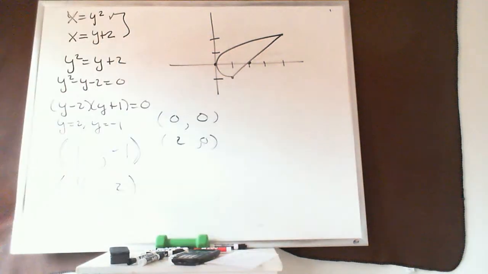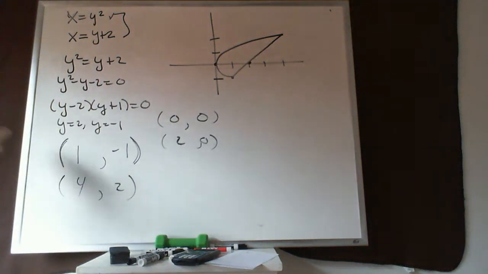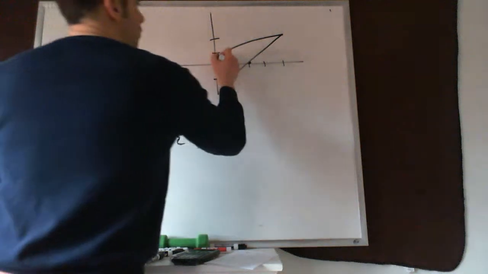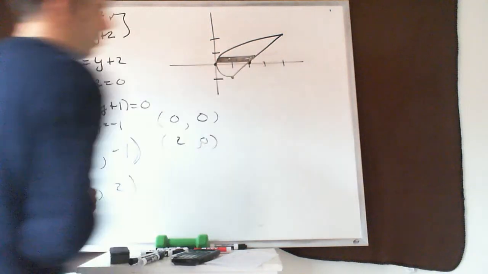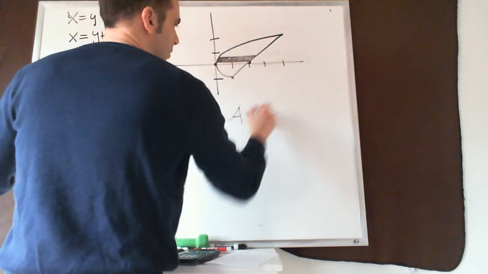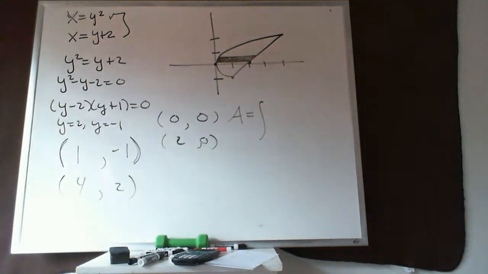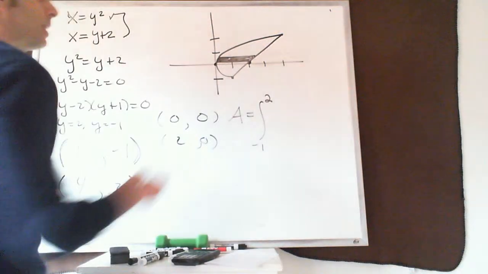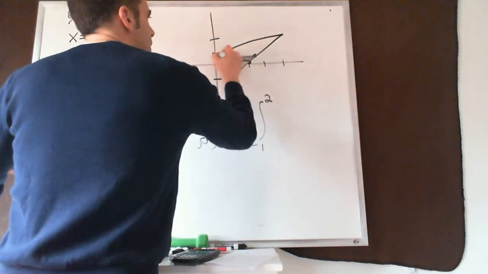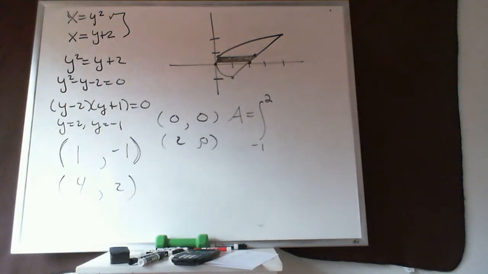And there's that. And because my graph, if you will, is going sideways, you could think of it as, and we solve these for y, we're going to, the first time, draw the rectangle sideways. There it is. So when it's sideways, everything is in terms of y. Everything is in terms of y. The limits and the integrand. So the limits will go from negative 1 to 2. And this time, it's going to be a right minus the left. When this rectangle is drawn sideways, it is right minus left.